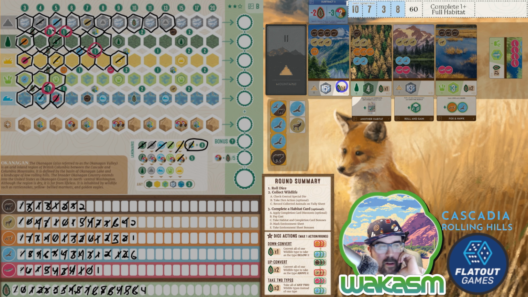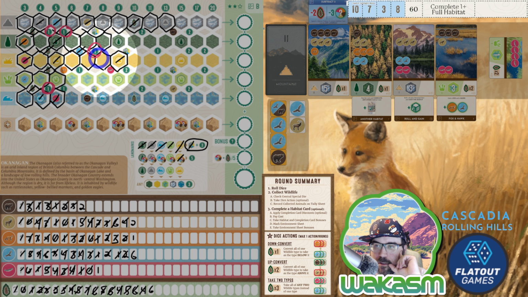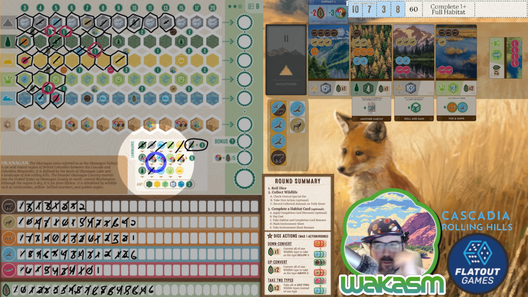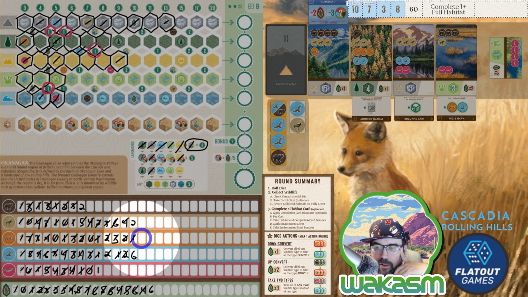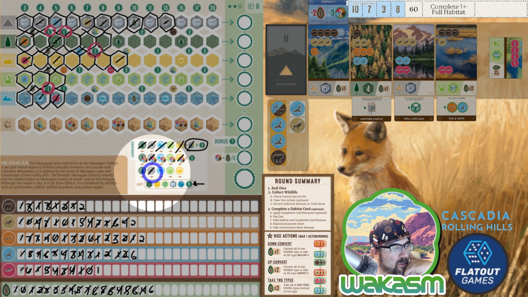Okay, so I get 1 token back because of this mountain bonus, and then I'm getting another token back because of this mountain bonus, so I'm back up to 6 tokens. I get 2 of these mountain bonuses, so I get another free resource first, and I think I'm going to take a fox because I'm low on foxes. Then I get a free space here from this row because I got 3 mountains going down.